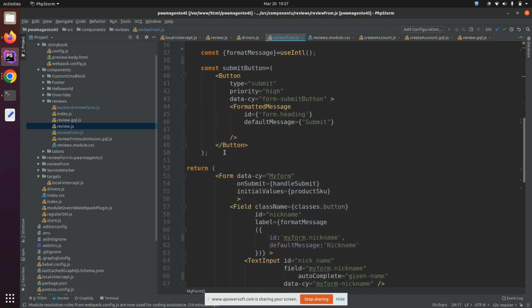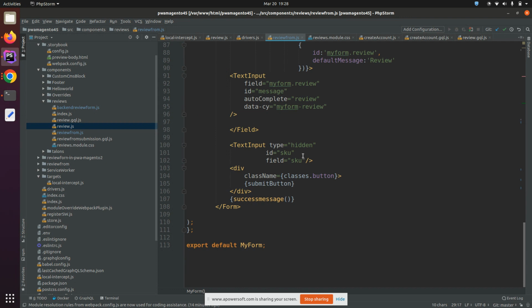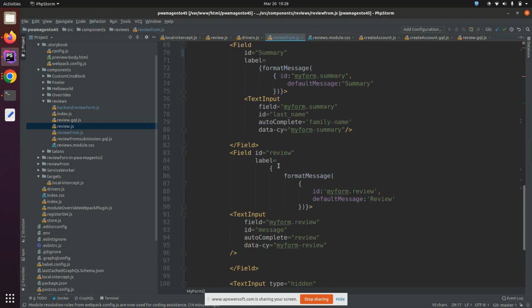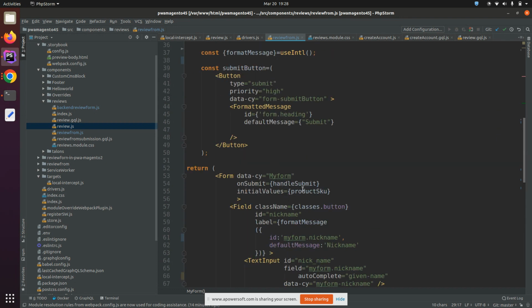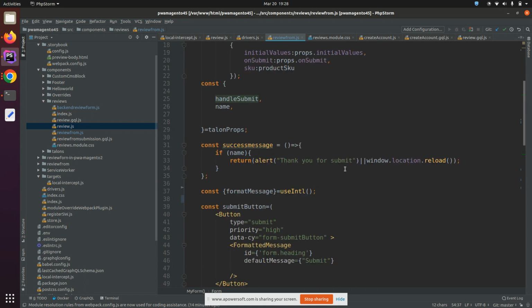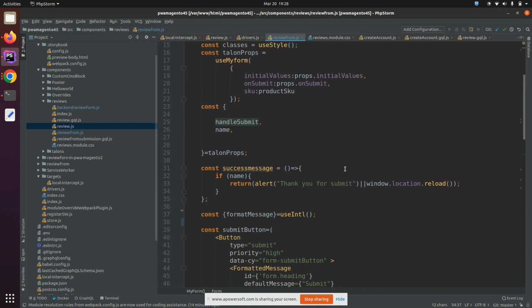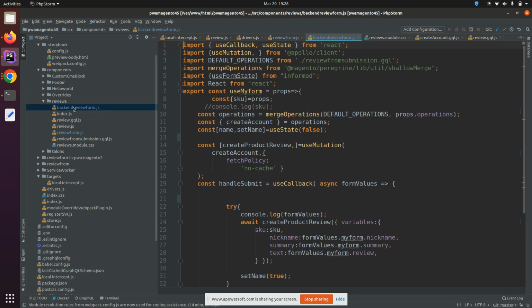What the thing is, here the handle submit starts. On submitting it, handle submit will get triggered. First, this handle submit was called in the other file called backend review form.